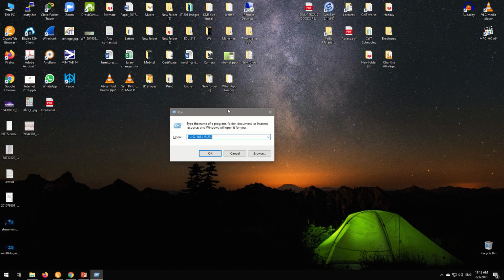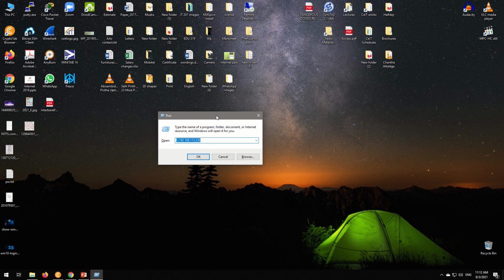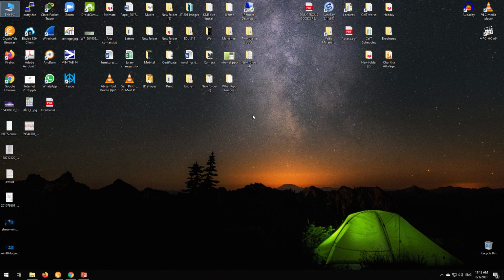And if that particular shortcut key has two keys, then first of all you have to press and hold the first mentioned key. Like here, to open this run interface, I have to use Windows R. That means Windows key and R, the key which has letter R on it.